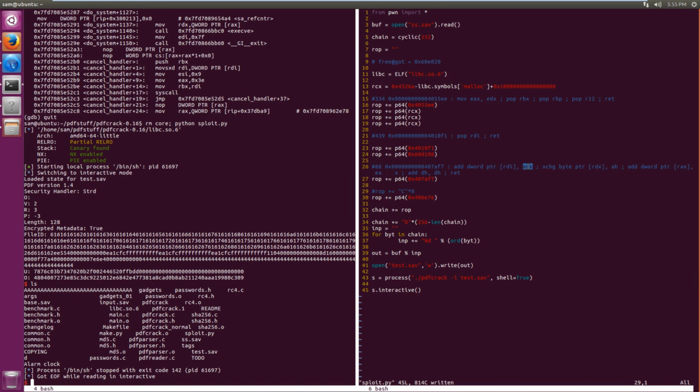We're going to add ECX, which we controlled because of this right here. We're going to add it to whatever RDI points at. And in this case, we've set up RDI to point into GOT, where the GOT entry for malloc is. So that entry points into libc, wherever libc is in memory, and says, when you go to call malloc, here's where you should be calling it.